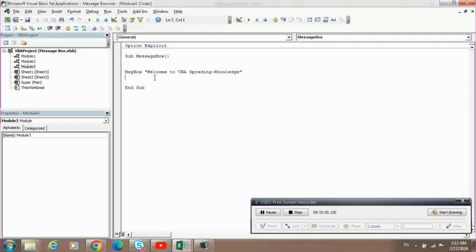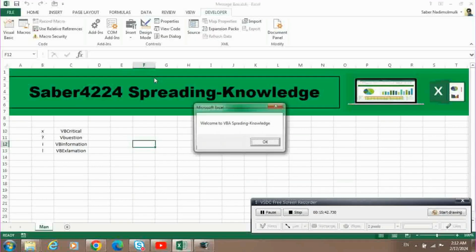I'm going to press enter and F5. Okay, see, the message box is appearing on the screen: Welcome to VBA Spreading Knowledge.